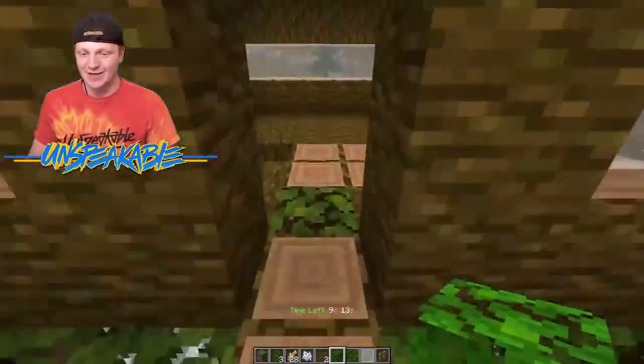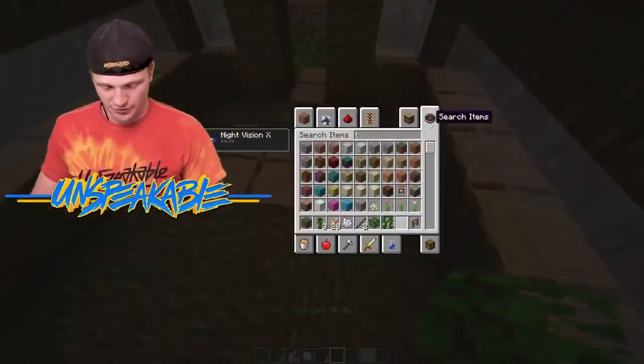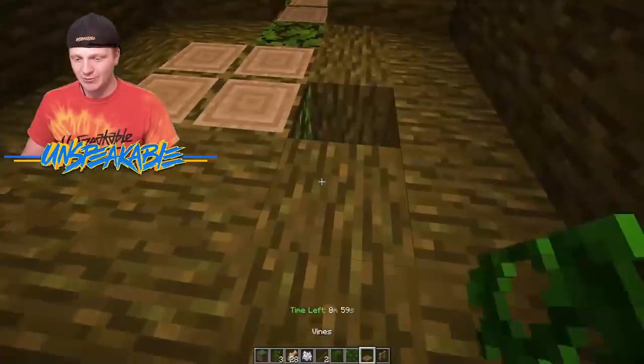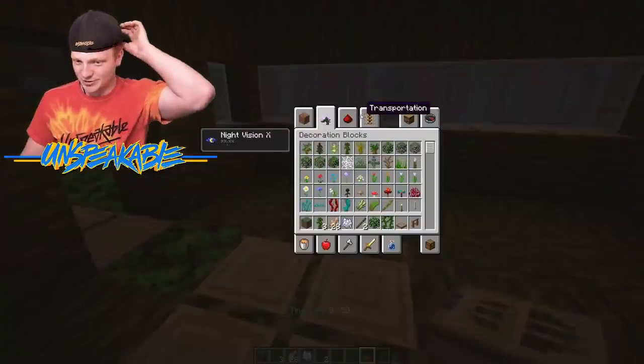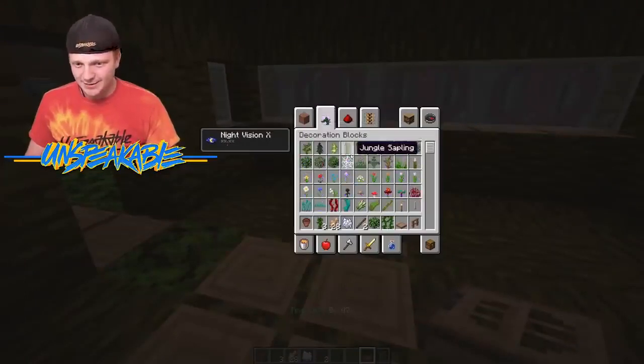Let's add some stuff in the interior. Okay, so this is our way to get up right here. Maybe we can add a trap door. Let's go, we'll do the jungle one. Fine, we'll stick with jungle. All right, now we need some cool stuff. We need like flower pots, maybe. Flower pots and some flowers.